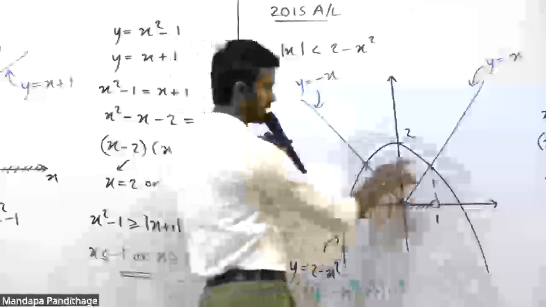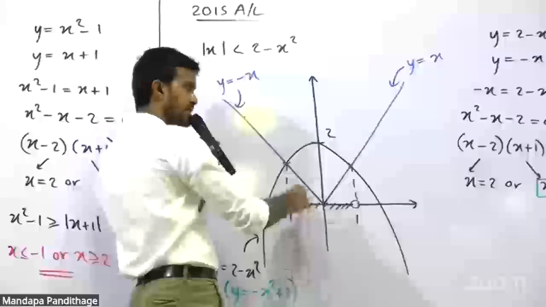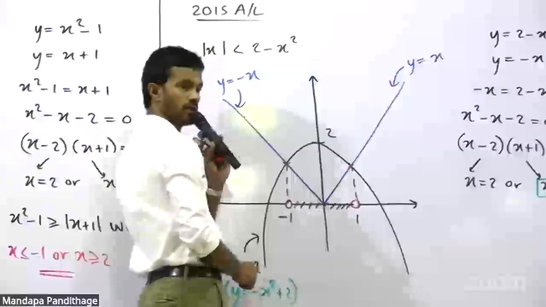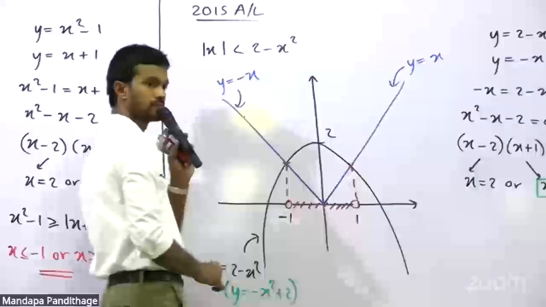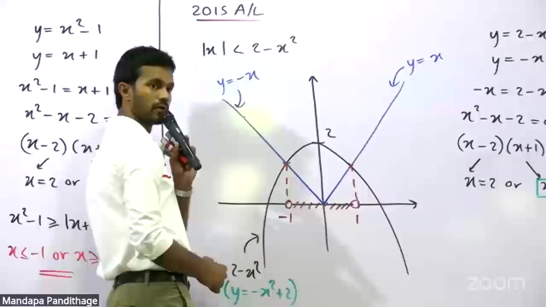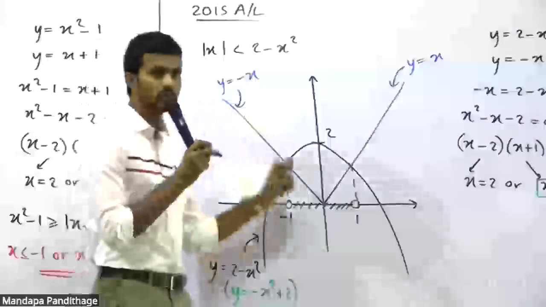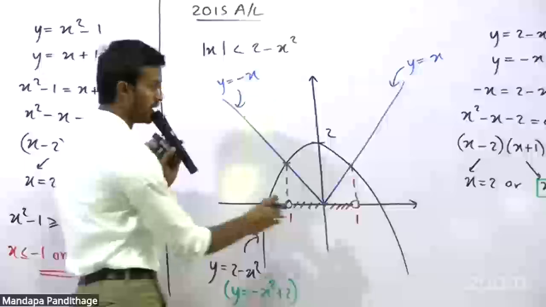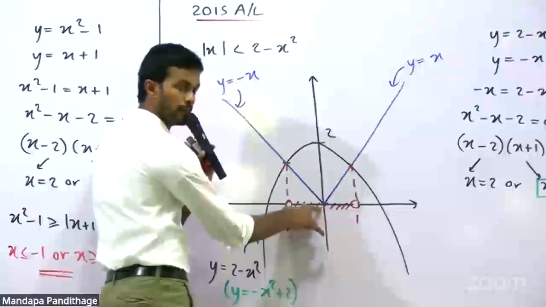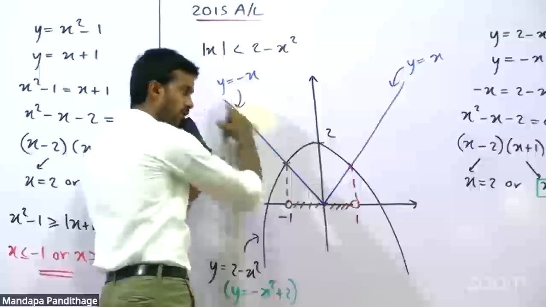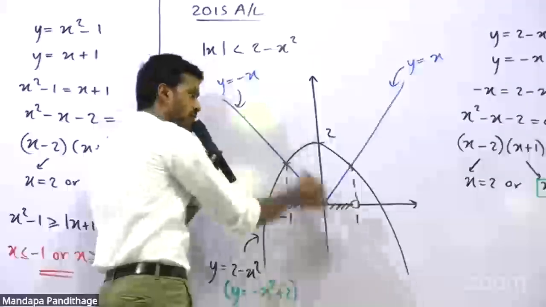You can say, sir, yeah, there are two, not these two, because I'm referring to the intersection of y equals minus x and this quadratic graph. So we get two intersection points, but in the graph it's only one. So what can you say about the other intersection point? The reason is this is not y equals minus x everywhere. I am the one who has restricted or stopped the straight line from here, because in the modulus, this y equals minus x is only valid when x is less than 0. So that's why I have stopped it here.